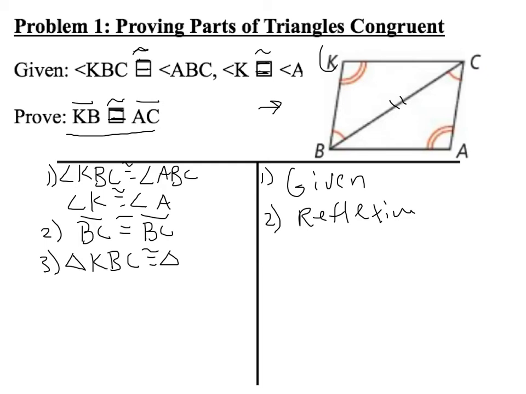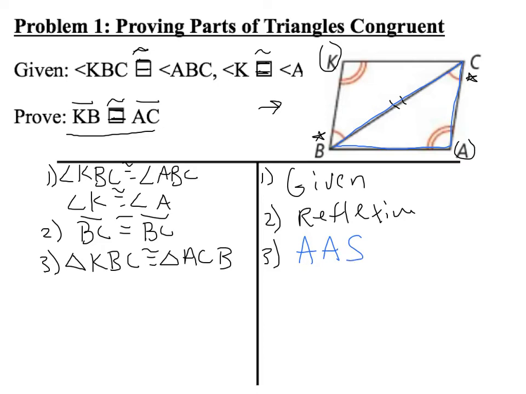Since I started with K, I have to start with A because those are the two angles that are congruent. And then I go to the angle that has the one dash because that's what I did for the first one. So it would be CB. The reason why those two triangles are congruent is as I trace out my picture, I have an angle, and then I have another angle, and then I have a side. So it would be angle, angle, side.